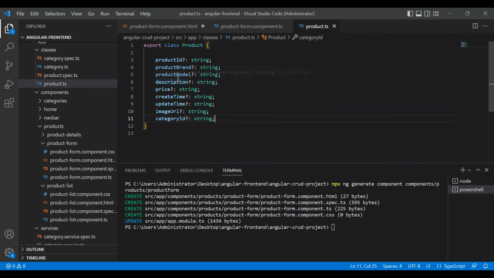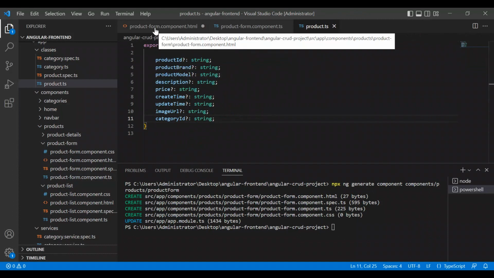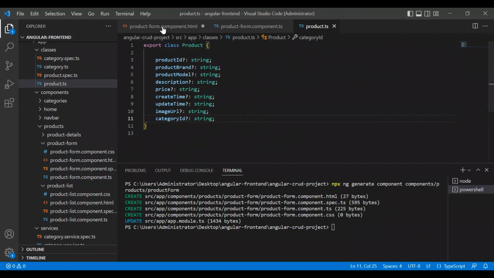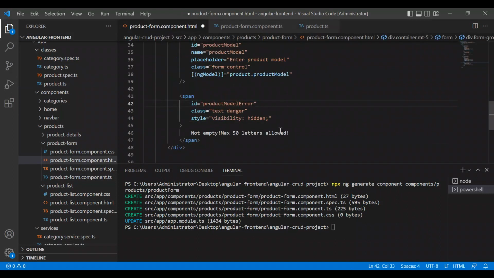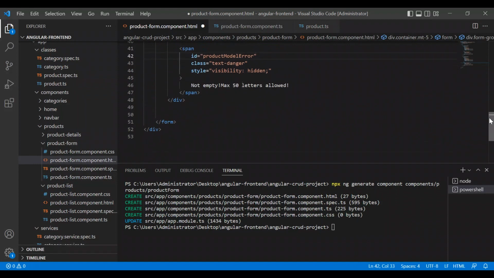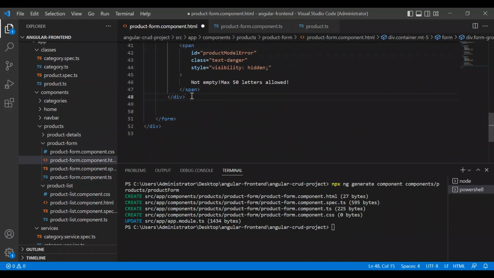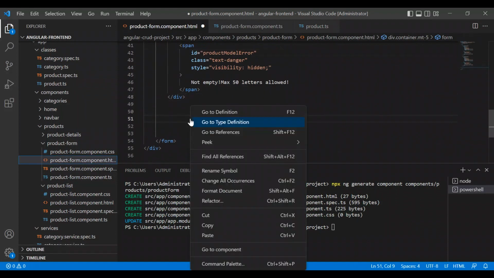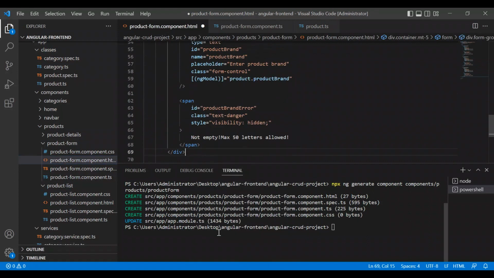Now the next, we have a product brand and model. We need a description and price. I will just paste 2 times, I can use the same.